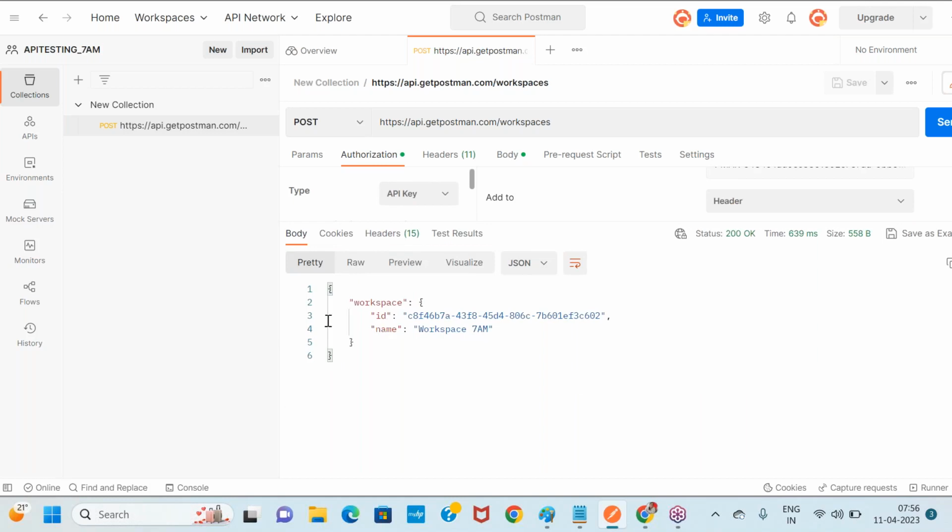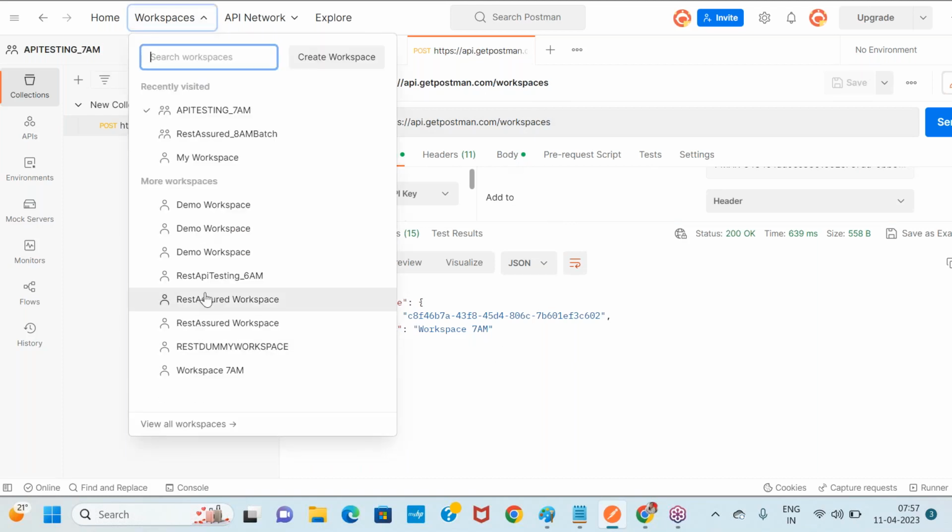So what we are trying to create now is a workspace. For each and every workspace, there should be some unique information. For example, see, I have a list of workspaces here. For example, I have two workspaces of the same name, rest assured workspace.